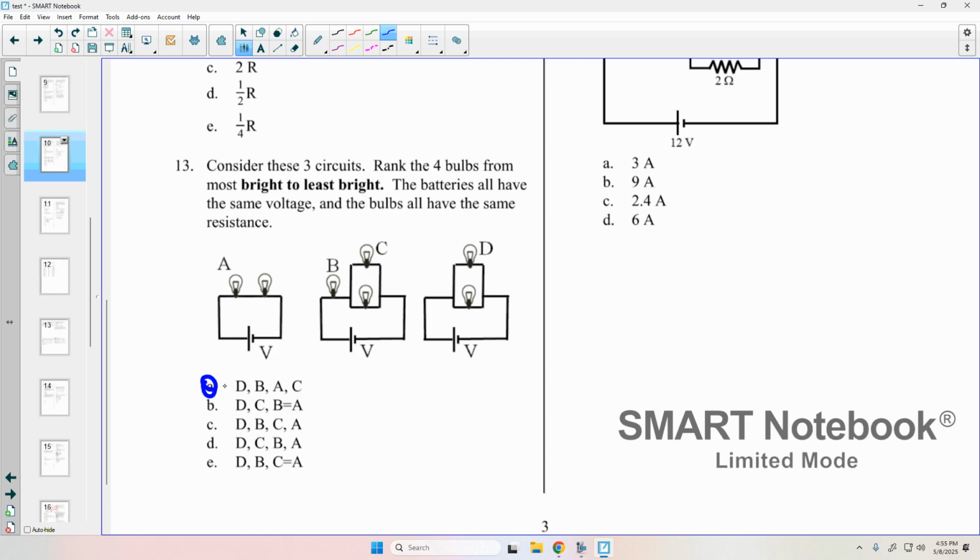Oh gosh, how do we think about this? Is it because the resistance on C is lower because it's in parallel? The resistance is lower on C, and then the voltage goes to the one with higher resistance. Lower resistance, so this one has a low voltage. This one has the highest. This one has a higher voltage than C, so B would be bigger than C. And then A has a higher voltage than B. A has a smaller voltage than B.